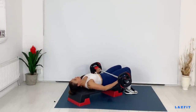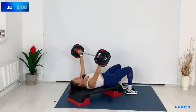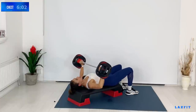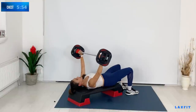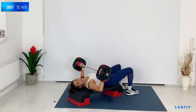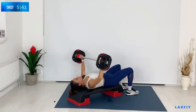Feet down firmly, arms braced, and then lift your bar up with your wide hand grip. Exactly above your chest. Okay, let's come with me, super slow. Four, three, two, one, up. Good. Elbows come down to bridge hands. Keep coming, okay? Under the stars, under the stars.